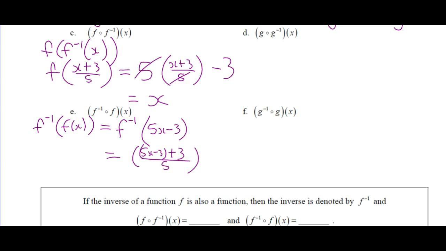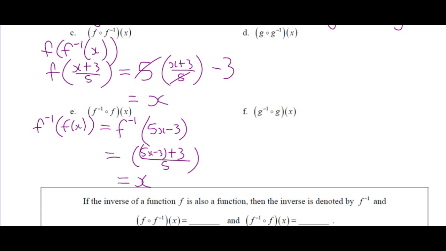So what's 5x minus 3 plus 3? 5x divided by 5 is x. So what happens when you take the inverse of the function, or you take the function operating on its inverse? What do you get back out? x, whatever you dropped in, right? So you drop x into your little function machine, you crank it away, and it throws out a value. If you drop that into the inverse function, which basically says undo this, it undoes it and gives you back your x. Look, it's untouched. It's the same x you dropped in.